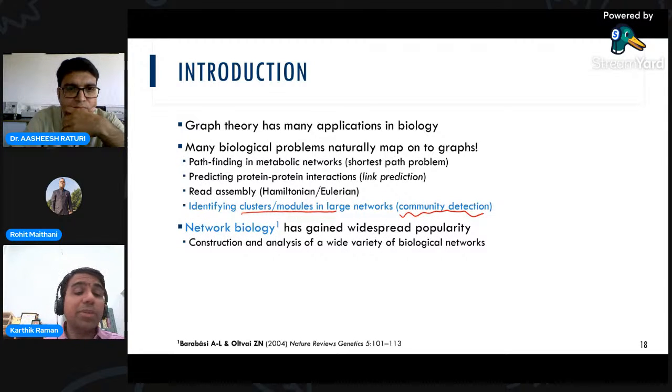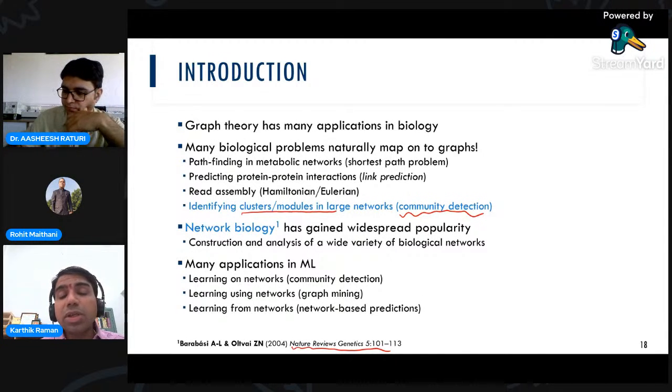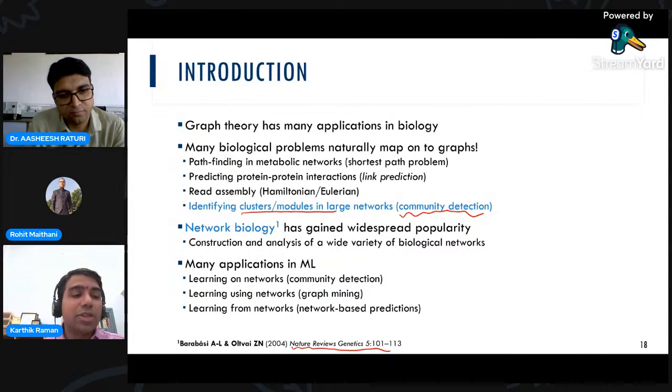Okay. And network biology, the term has gained widespread popularity. I would encourage all the students to read this beautiful review, which gives you a lot of information about all of these concepts. But today I'm going to focus on machine learning because it's become a very hot topic, and a lot of students want to know a little bit more about machine learning and how it can be applied to biology. Right? All of us know that your Amazon or Netflix is applying machine learning to sell you products and things like that. But how do we adapt machine learning algorithms? How do we leverage machine learning algorithms in the context of biology?